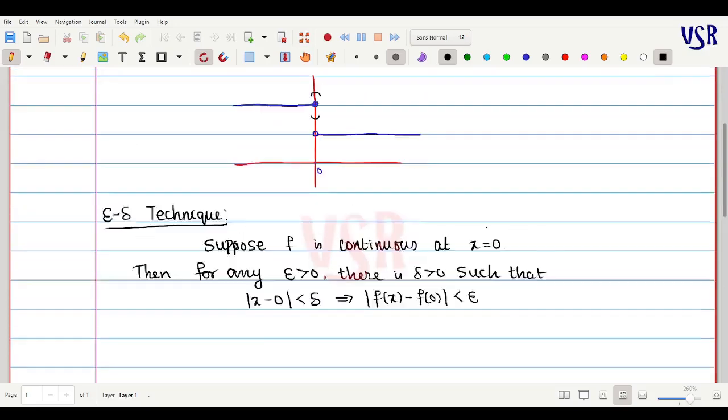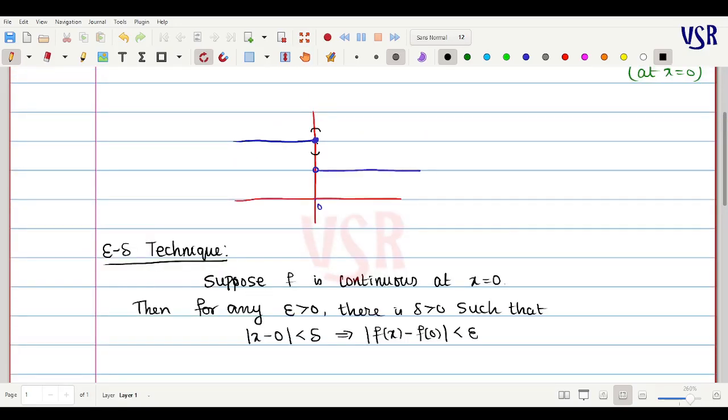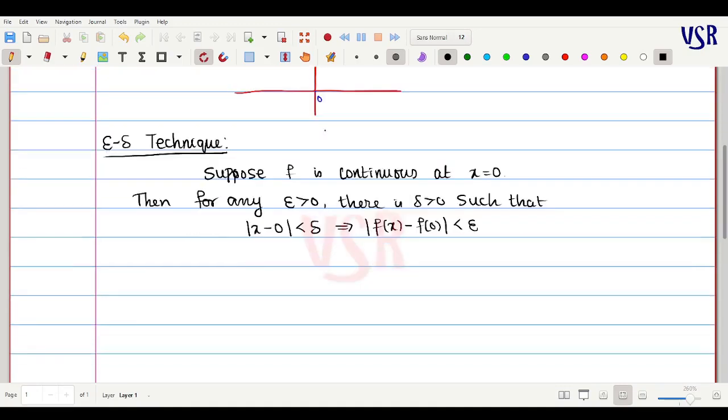That's all. Now what I do is, choose epsilon. The value here is 2, and the value here is 1. So the distance between these two is 1. So I choose an epsilon less than 1. Okay, so suppose for epsilon equal to, I call it to be 1/4, there is a delta, a delta positive such that this condition must hold.